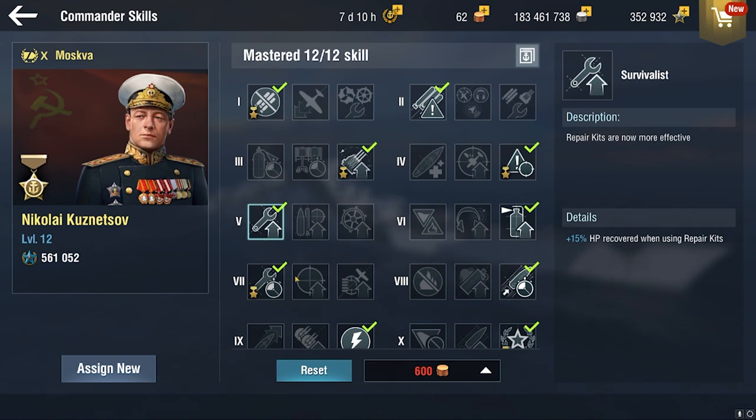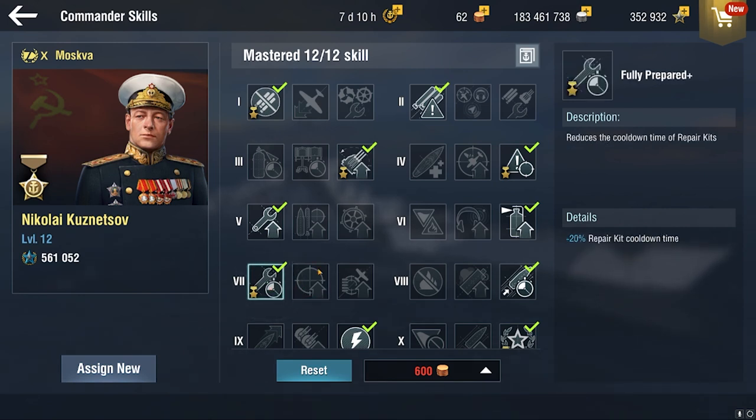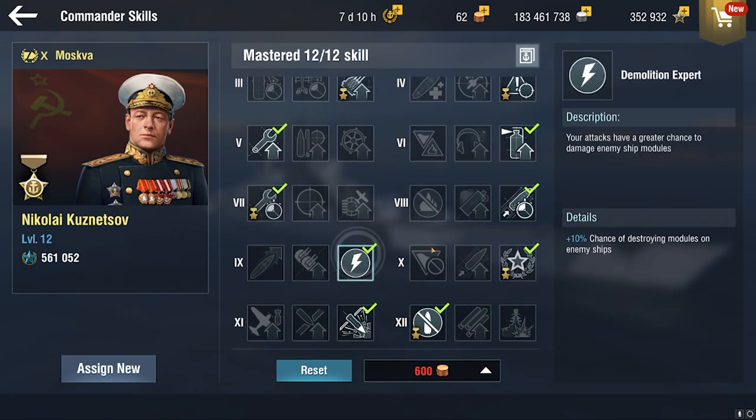You'd rather have Survivalist, because then you can use it together with Fully Prepared instead of Marksman, and then you can have a very, very tanky setup for your Moskva, which, trust me, you want. Fully Prepared Plus is a really nice skill. Then next up we have these normal skills here.